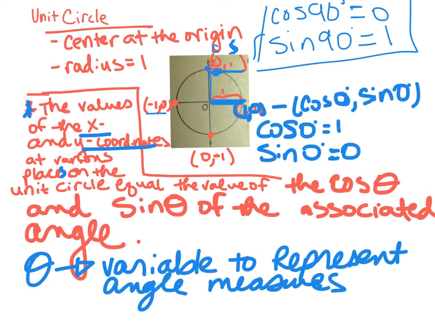And the same holds true over here. The cosine of 180 degrees, because we would be going from here to this line, so that's 180 degrees. So the cosine of 180 is negative 1, and the sine of 180 is 0. And then if we look at a 270-degree angle, then the cosine is 0 and the sine is negative 1.